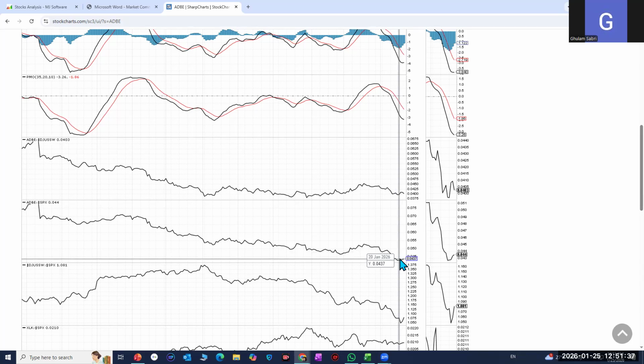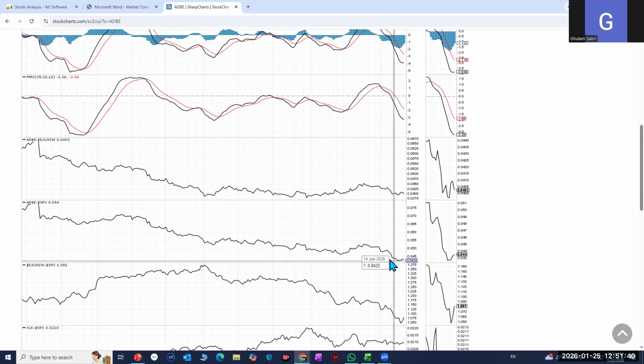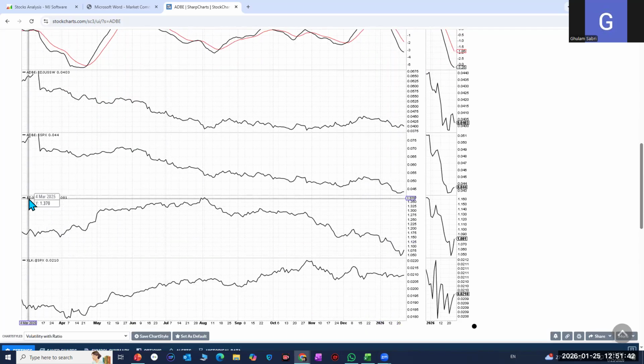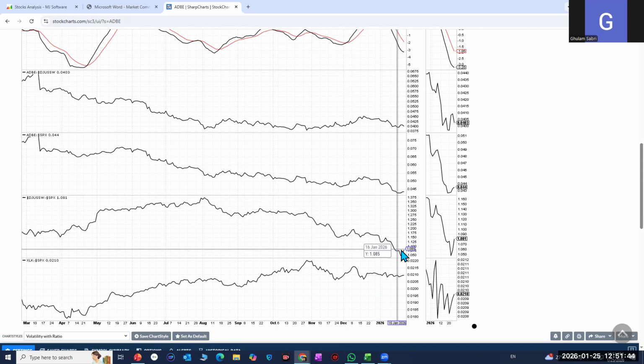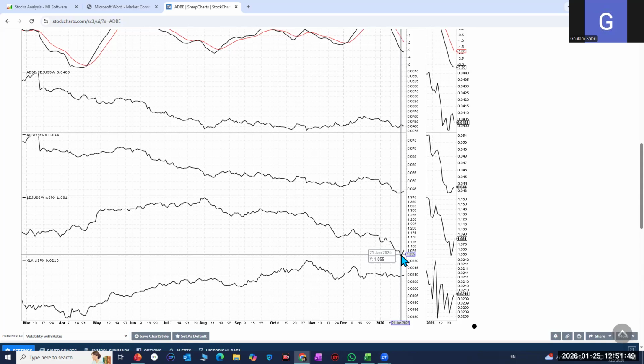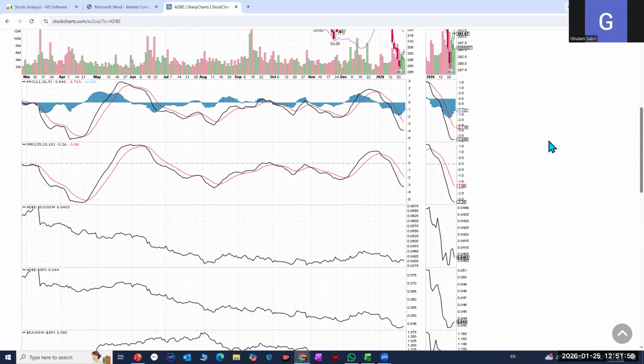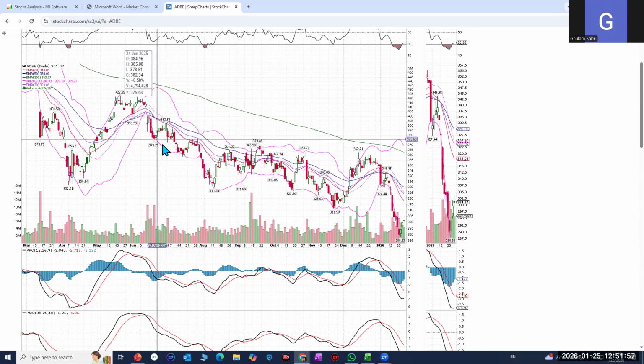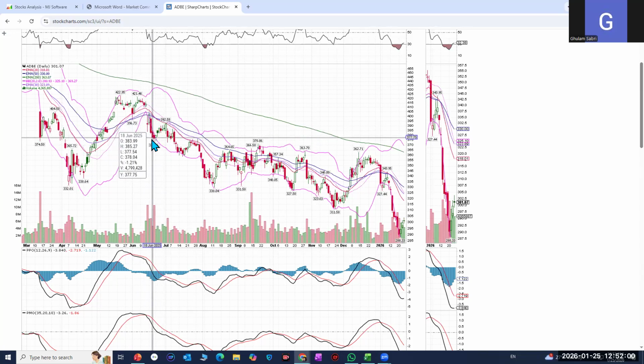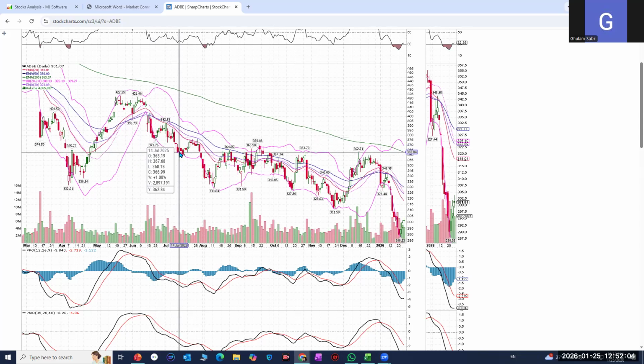So why should we take a look at a weak stock in a weak group? The group itself, the software group, is also at a 52-week low. So why should we go into a stock when we have better merchandise and better choices available? People thought right here, oh, it's come down a lot, this is a good point. Then some people thought right here, oh, it's a good point, it's come down a lot, so buy it here.